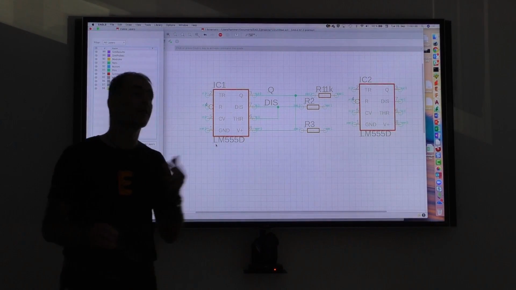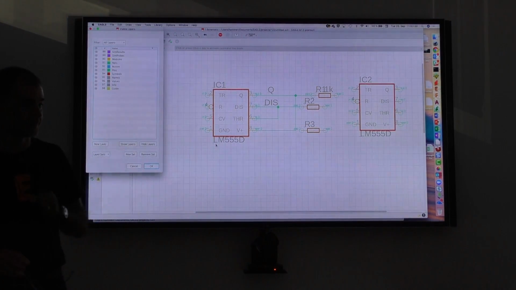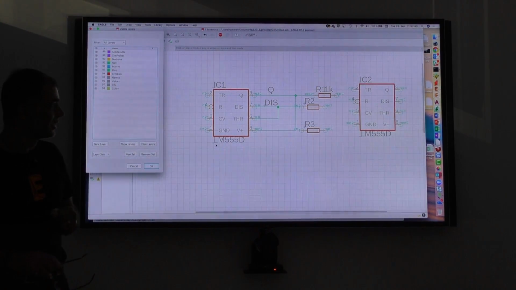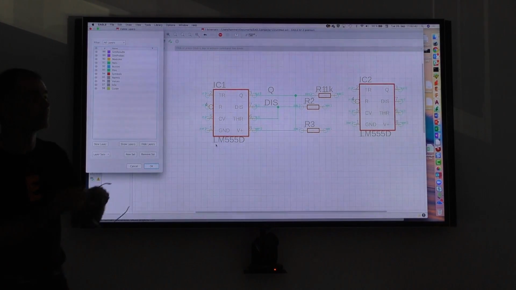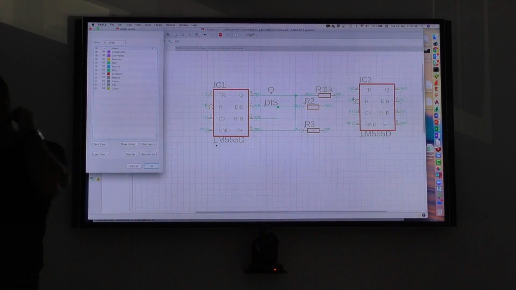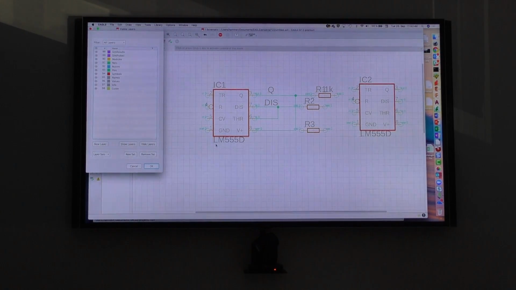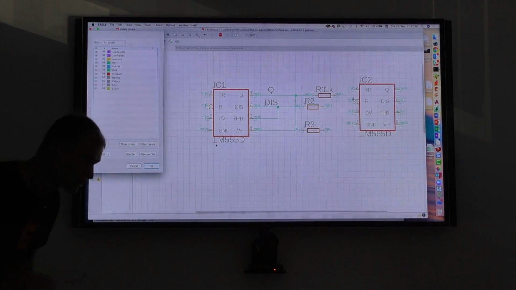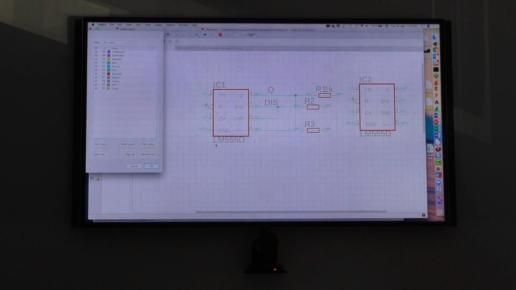But if you have a transistor with three pins, and one is not connected, and you would have set this pin direction to passive, which is not correct, then Eagle would complain and say, hey, no. I didn't think about it. And that's not true. If it would be passive, then it wouldn't.